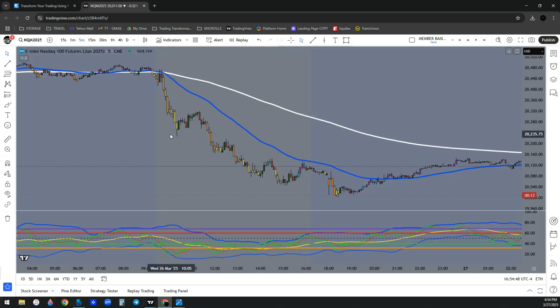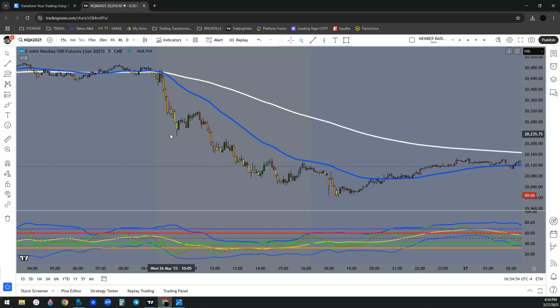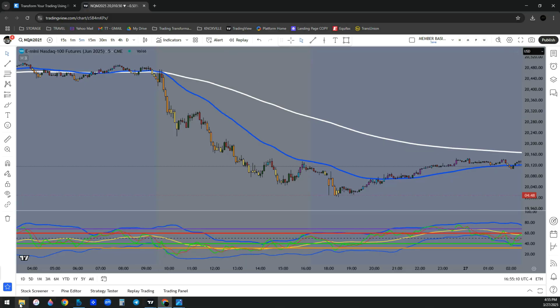There are a lot of features, functions, and tools in TradingView. It's a very rich platform for resources. It can be a little bit overwhelming. You can just click all over the place and explore. And remember, if you do something that you want to change, all you got to do is click that undo button and catch it. Now moving down, I don't use the stock screener, Pine editor, strategy testing, or replay.